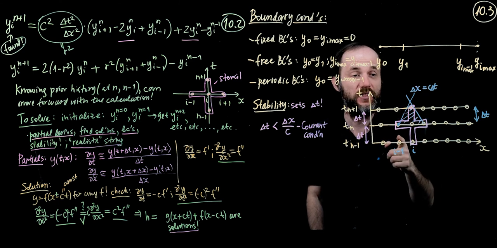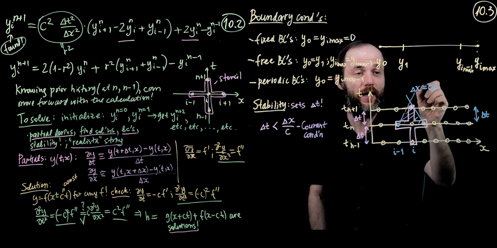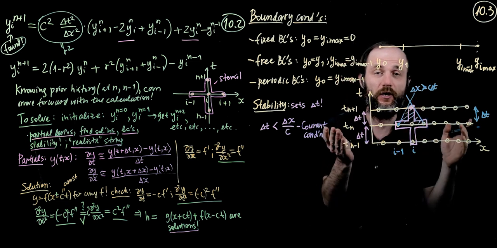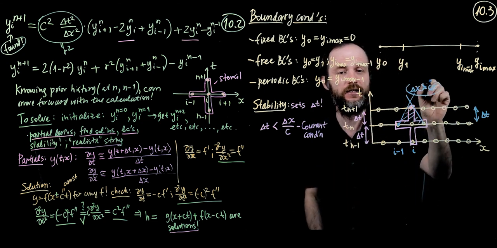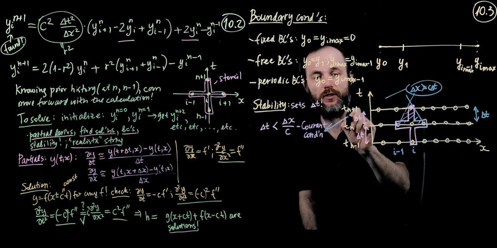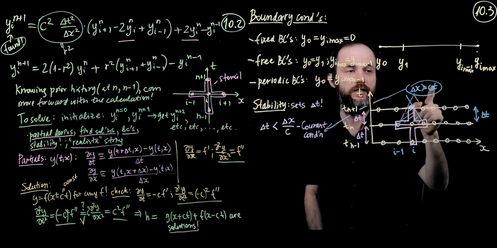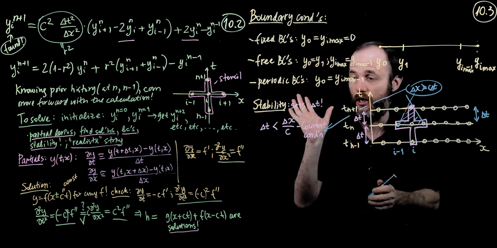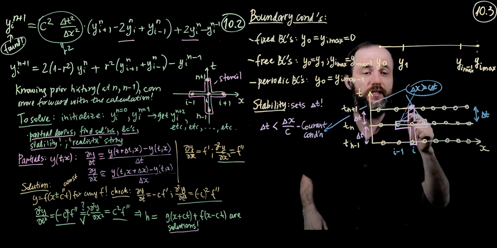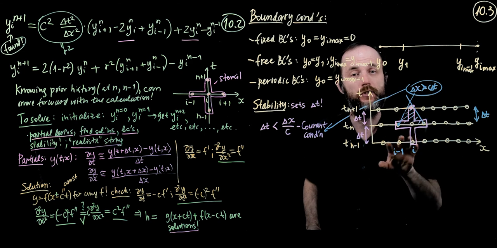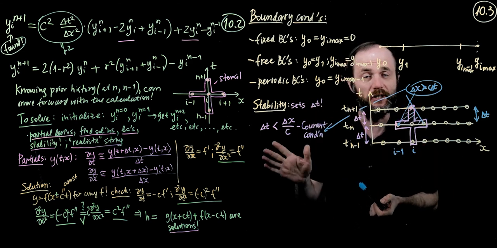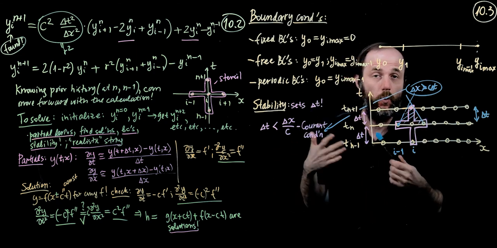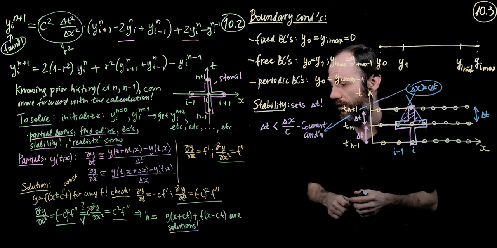And we know that we would like to have this condition, that delta x is greater than c delta t, so that the waves from outside cannot get inside. And that is literally what gives us the Courant condition over here, that delta t is less than delta x over c. That is a really fundamental constraint on any explicit method that computes directly the value in the future based on the values currently and in the past. There are implicit methods that allow us to relax this. We will not be touching that. Happy to talk about this one-on-one or during the office hours if you're interested.